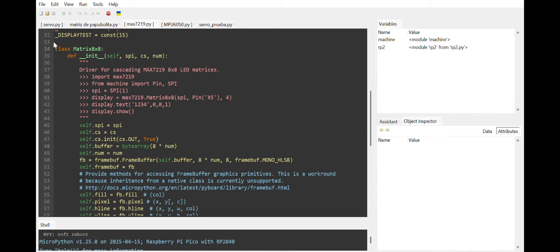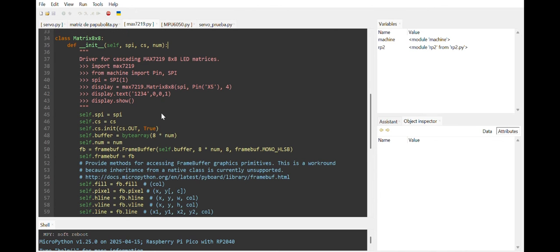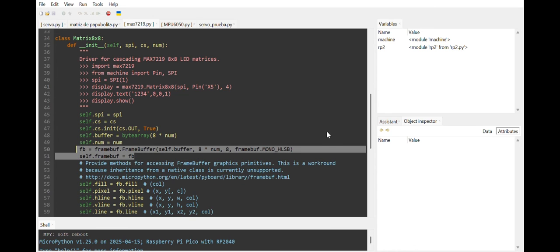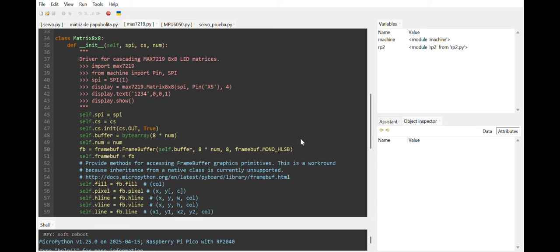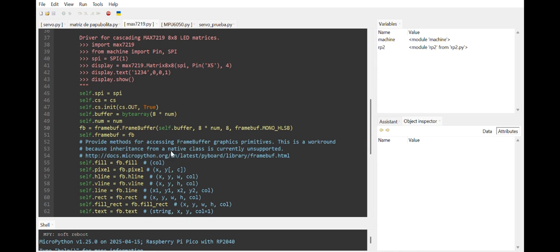So next we have the class initialization. In here, first, the code receives the SPI interface, chip select pin, and the number of cascaded matrices. It initializes a byte buffer to represent the pixels of all connected matrices, and it uses the function framebuf.FrameBuffer to easily draw on this buffer using built-in methods such as text, fill_rect, or pixel, as we can see down here.